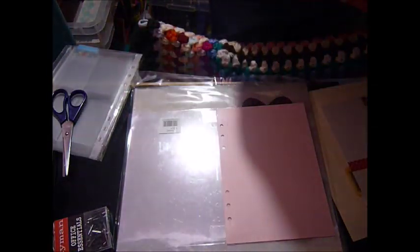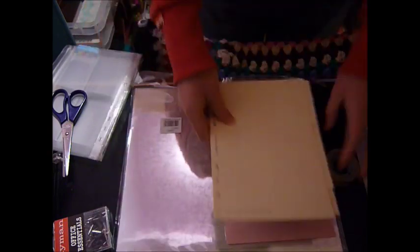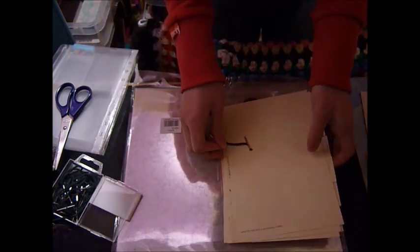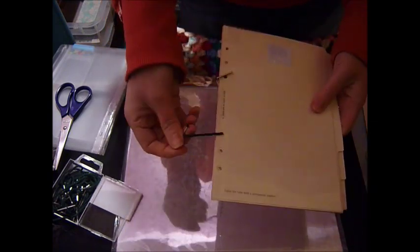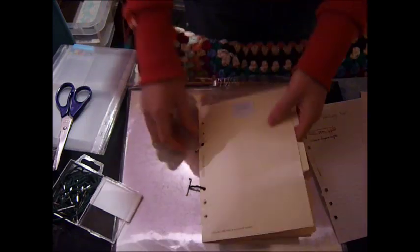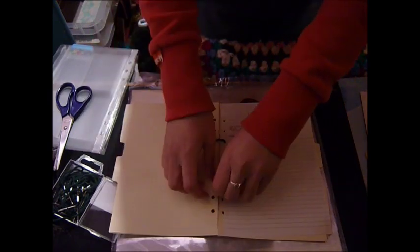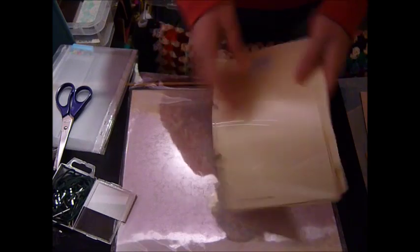All you need now are the inserts you're going to put in. You can just use paper — you don't have to use Filofax paper or anything Filofax; you can make it your own design from any paper or card and punch just two normal holes like in a folder, or use a Filofax punch. Then you just add the treasury tag between the two nearest holes — you need quite a long treasury tag for this. I always make it a bit longer so I can pull at the bottom to tighten it. You can take it out of one hole at a time, add your paper through, pop it back through the hole, tighten it up, and there you go — there is your binder insert.